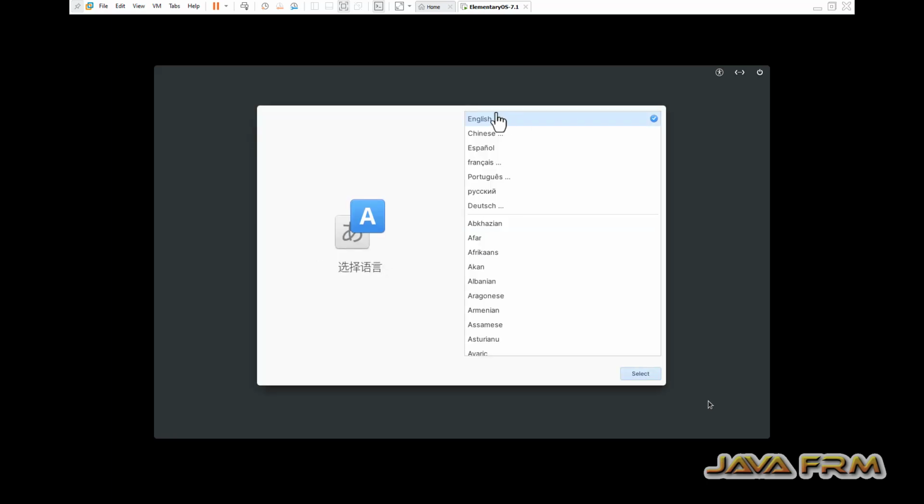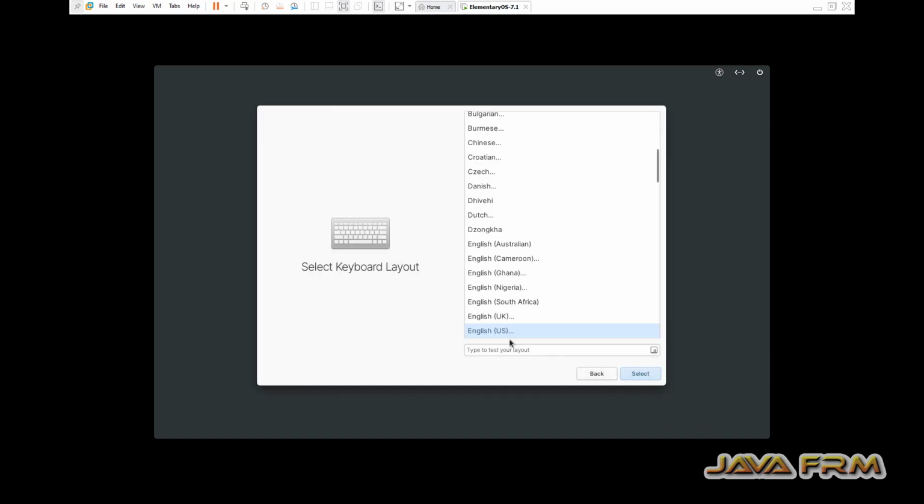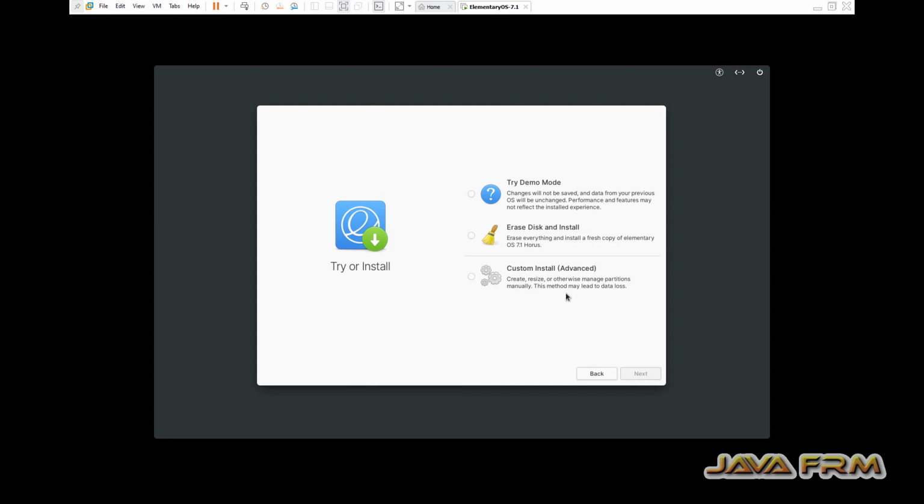So English will be my default language. Select. So erase disk and install.